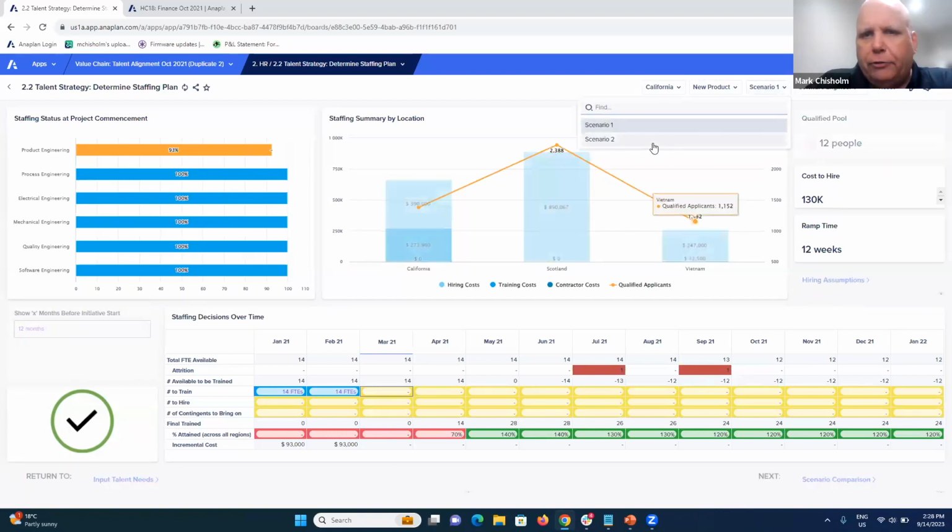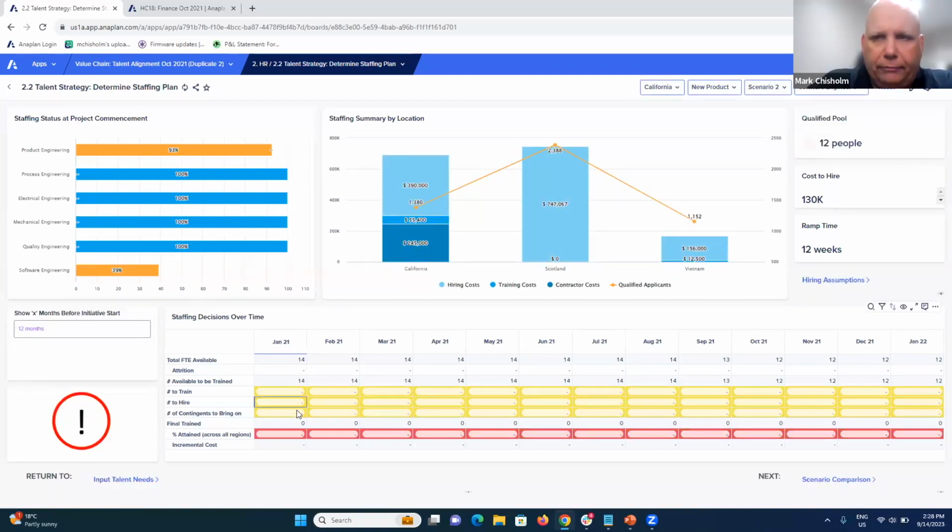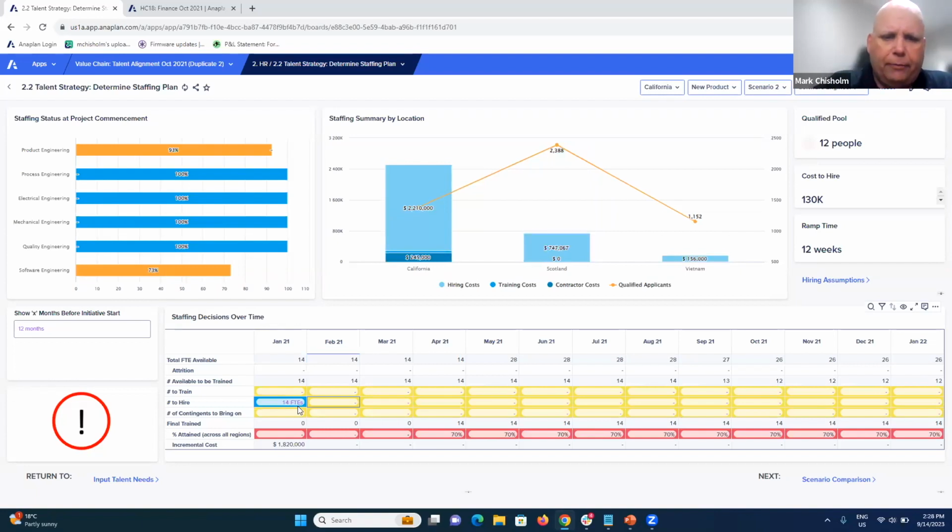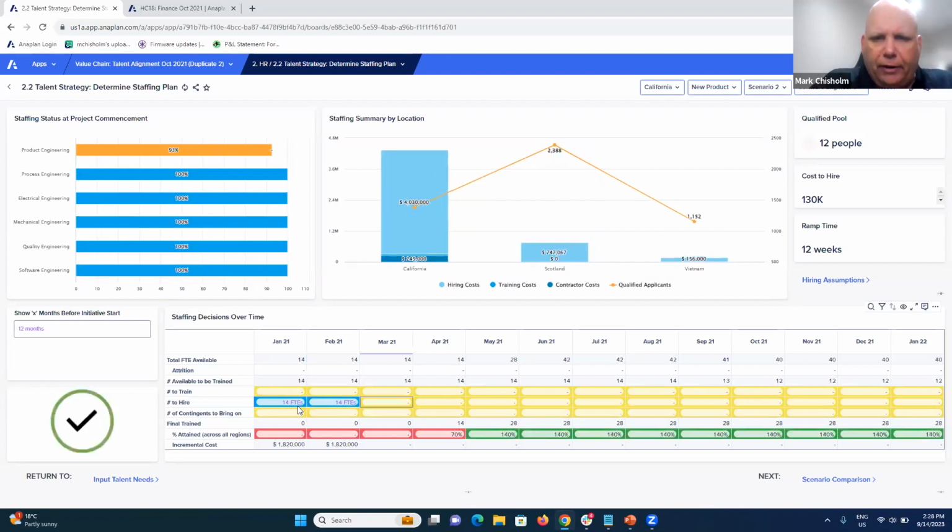So then, if we move into scenario two, hiring externally to bring people on, if we take the same approach and we hire 14 people in January and 14 people in February, you'll notice that again we have that same lead time. So it costs us a lot more, several orders of magnitude more. So does it really make sense to do that, where we didn't decrease our lead time by any number of months, and it's actually cost us more?